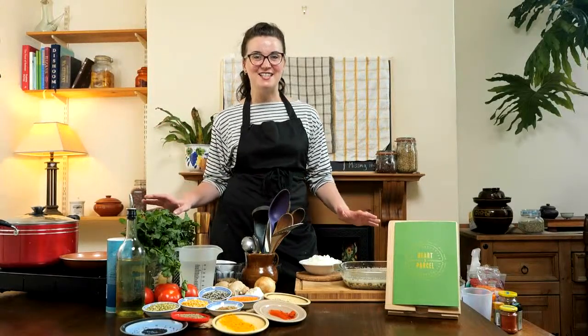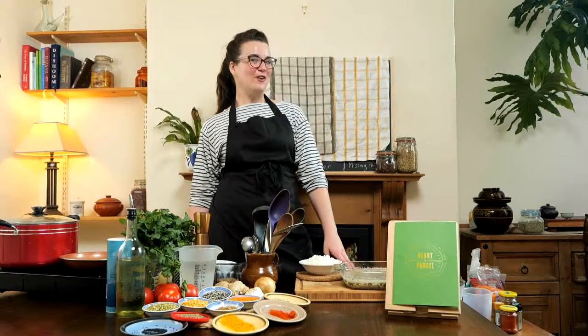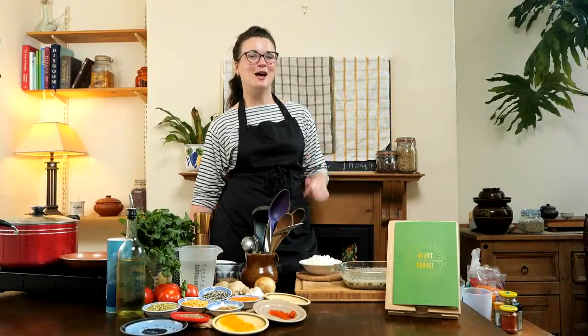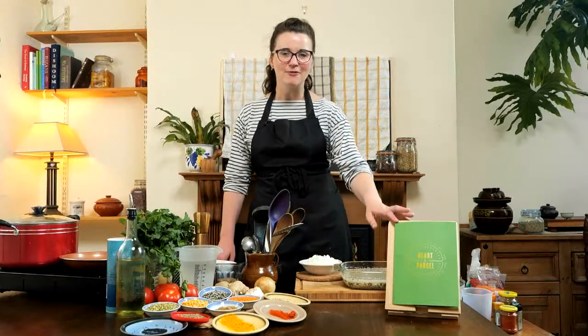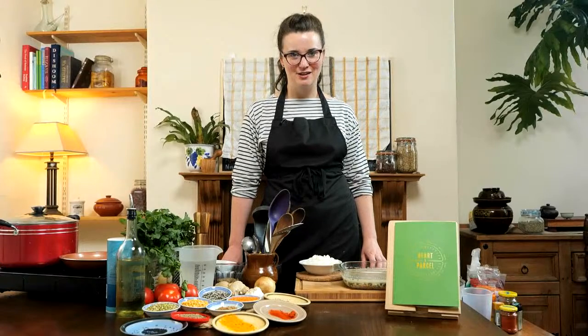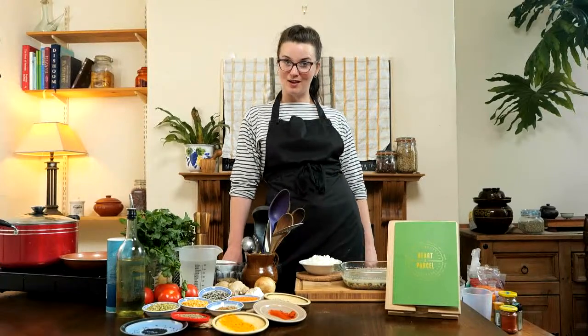We've got a delicious recipe, very, very healthy and very, very delicious. I've actually made it quite a few times before because it's one of my favorites from the cookbook. And there's lots of interesting stories behind this dish. But before we start, I want to ask you some questions. So I have 3 questions for you.